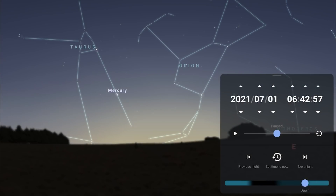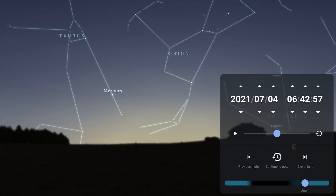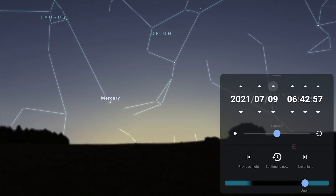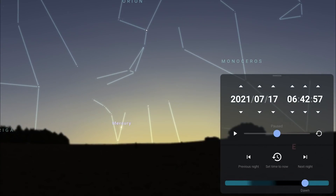At the start of the month in the southern hemisphere, you'll be able to find Mercury in the eastern morning skies. It reaches greatest western elongation around the 4th to the 5th of July, and then as the month goes by it sinks closer and closer to the sun, reaching superior conjunction next month.